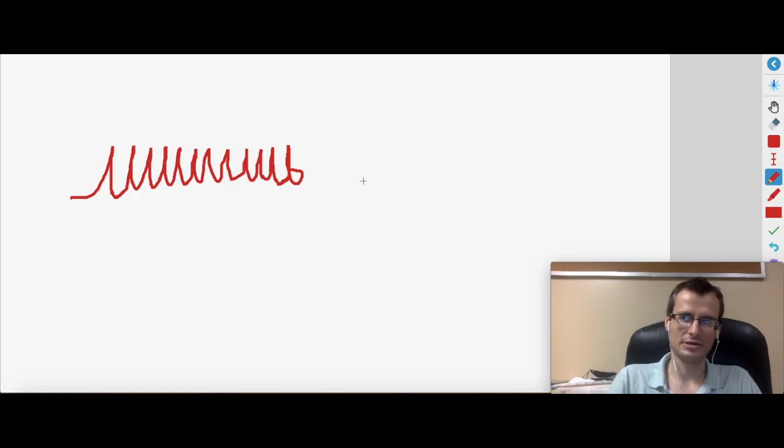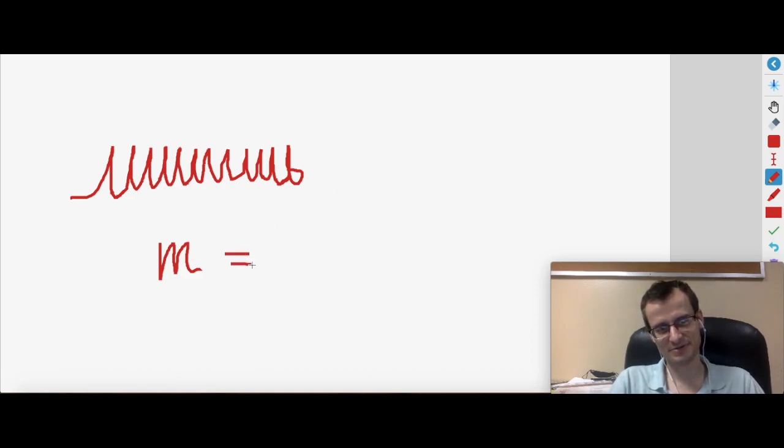Also, there are letters in the Russian cursive that make no sense. For example, what do you think is this letter? I'm terrible. Okay, let's try again. What do you think is this letter in the Russian cursive? Well, you will probably say it's an M. Surprise, this is T. Yes, in Russian cursive, this letter is T.